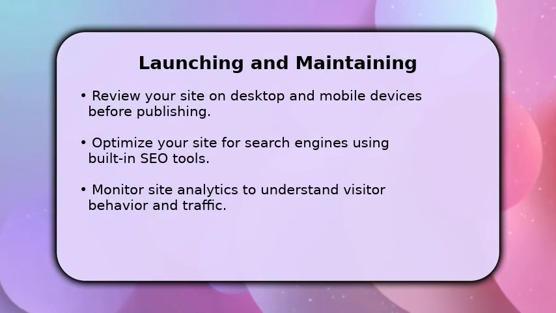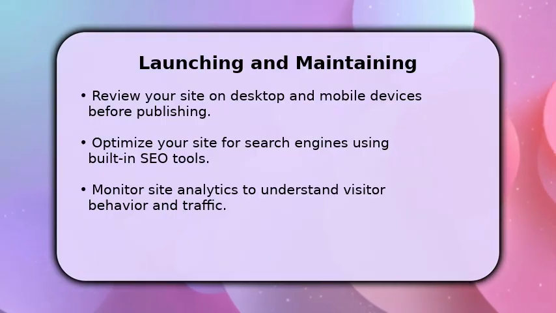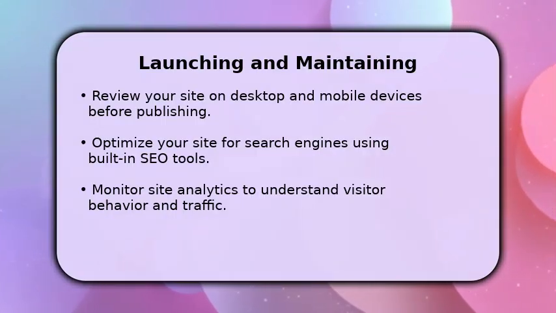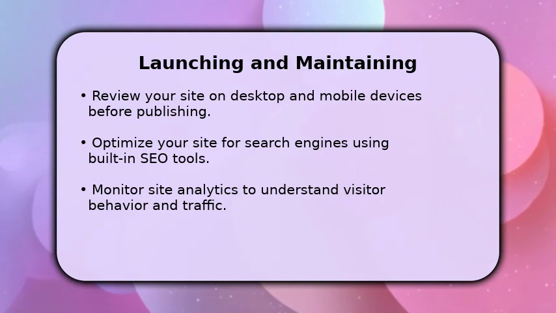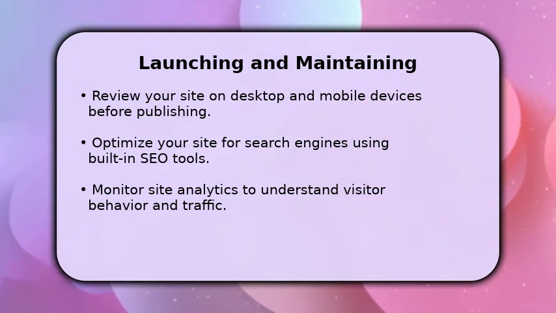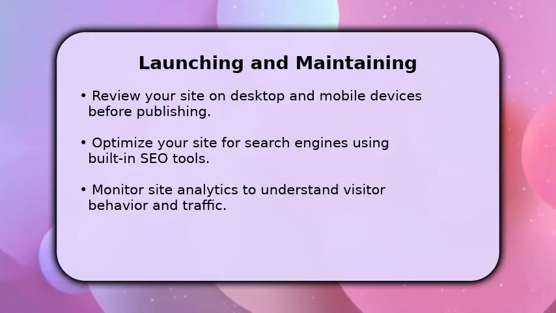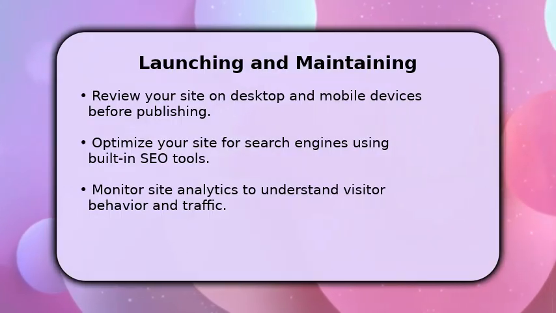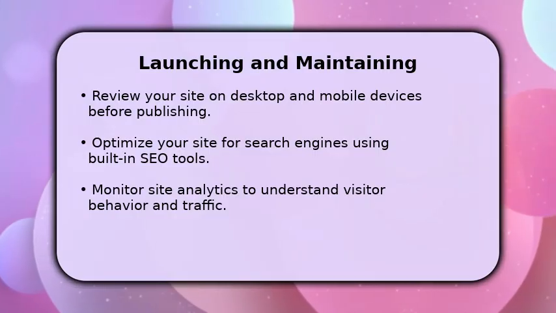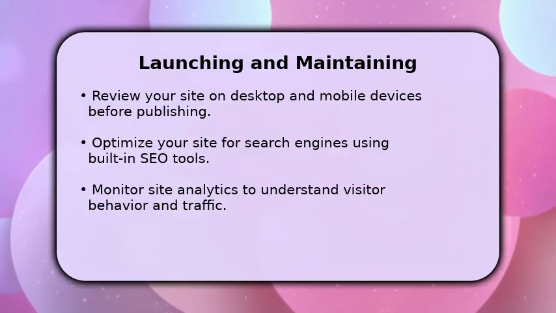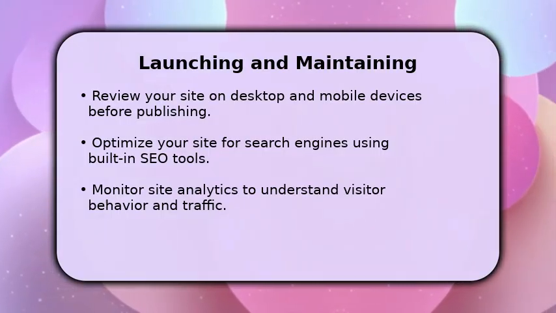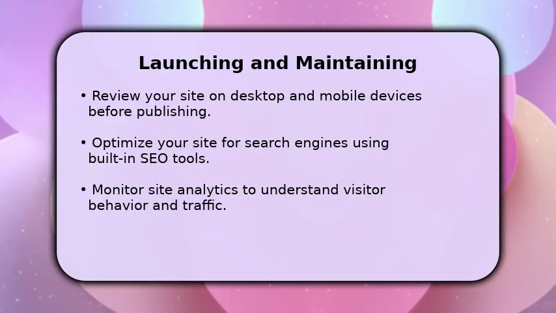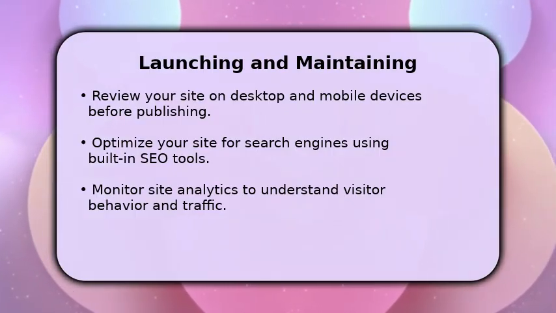Before going live, thoroughly review your website on both desktop and mobile devices to ensure a flawless user experience. Squarespace provides built-in SEO tools to help optimize your site for search engines, improving its visibility. Once published, regularly monitor your site's analytics to gain insights into visitor behavior, traffic sources, and popular content. This data is invaluable for making informed decisions and continuously improving your online presence.